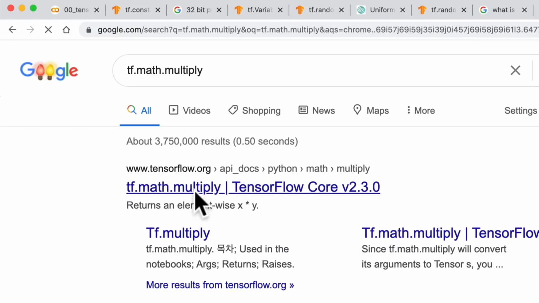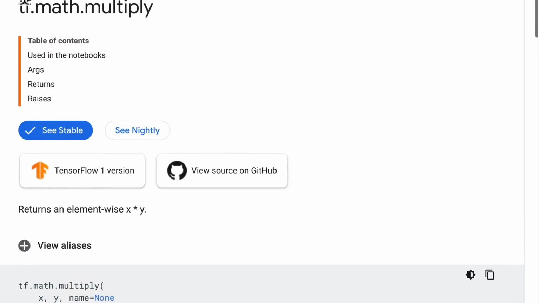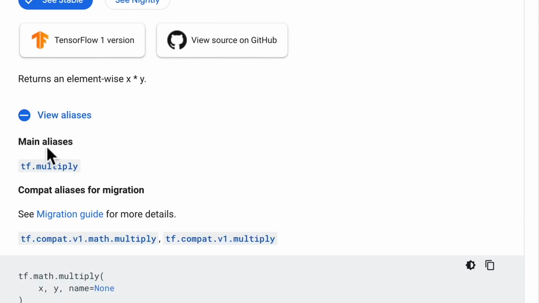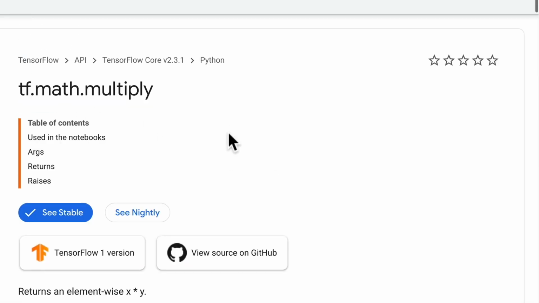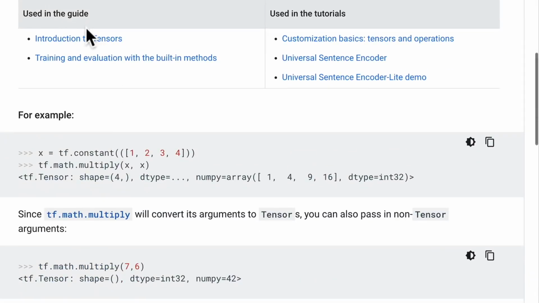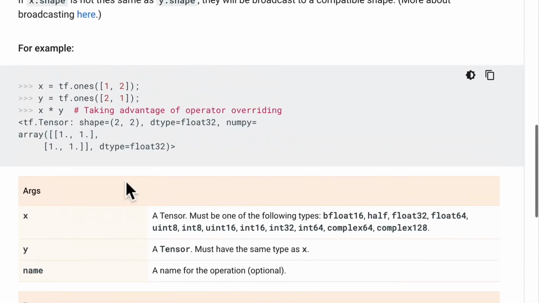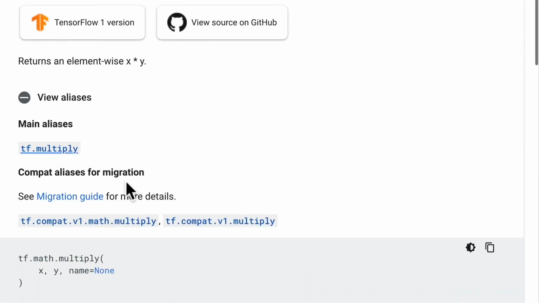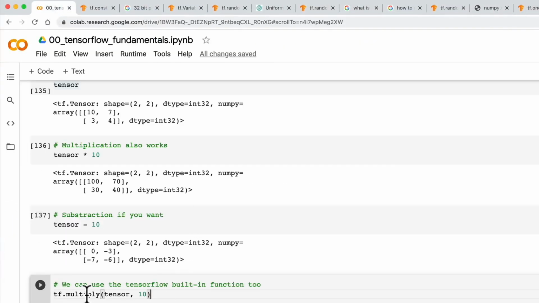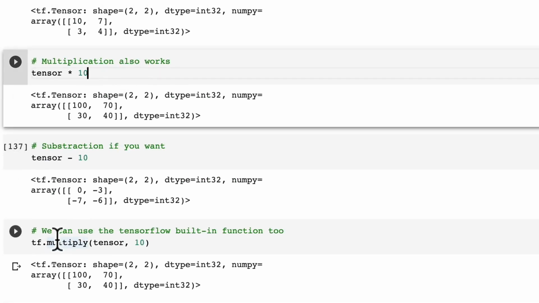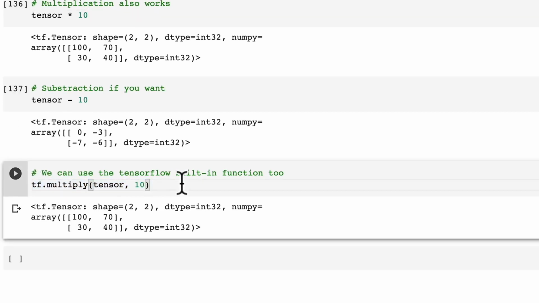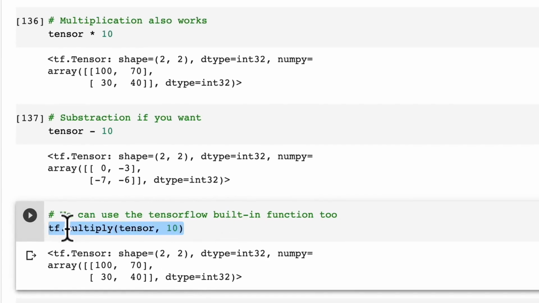For a lot of these tf.math functions, we can use the alias of just tf.multiply. So if we go tf.multiply, it's just going to lead us to the same thing. Wonderful. Now, does it say here what the benefits are? It doesn't quite. But I'm going to get you to just trust me here when I say that if you have to do some sort of tensor operation like this, and again, usually a lot of these will be done behind the scenes for you, but if you want your code to be sped up on a GPU, typically it gets sped up when you use the TensorFlow version of some sort of operator.